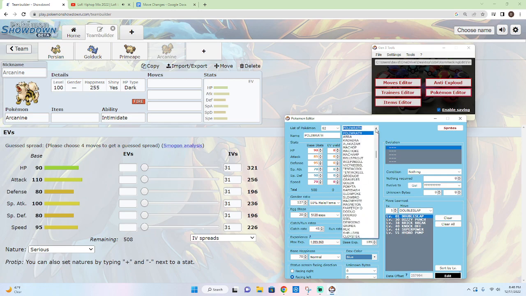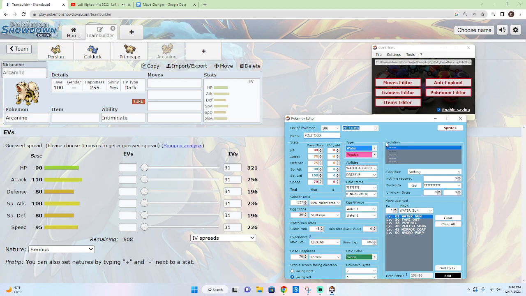And then looking at Politoed, it is now water psychic. With Water Absorb and Drizzle, it will now have Fake Out, Psychic, Perish Song, Mirror Coat, and Hydro Pump. So we also thought that Politoed could still be good as water psychic.